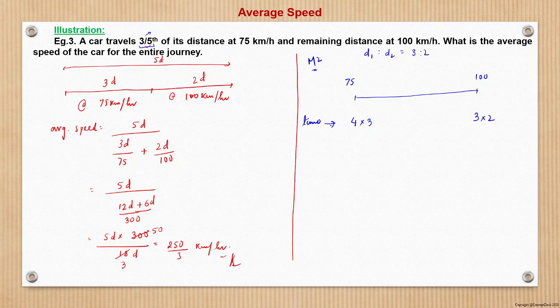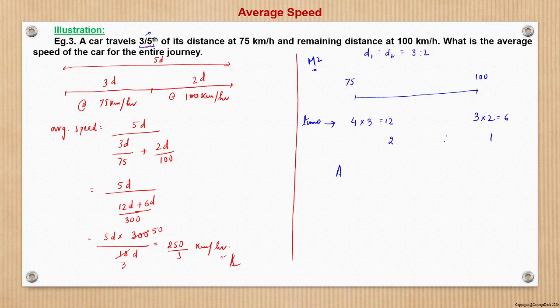So this was an important thing which we learned here. We will assume first that the distances covered at the given speeds are the same. In that case the time would be just the inverse of the speed. Now after having arrived at this, we compensate for the variation in distance, right? Since the distances are in ratio 3:2, time would also be in the ratio 3:2. So we'll multiply the respective times by 3 and 2. So here it becomes 12, here it becomes 6. So effectively that becomes 2 is to 1.